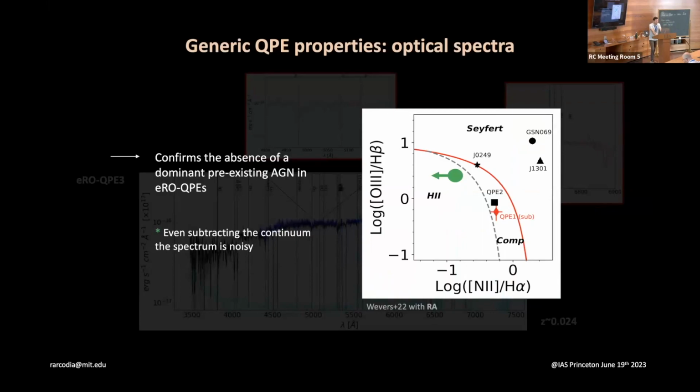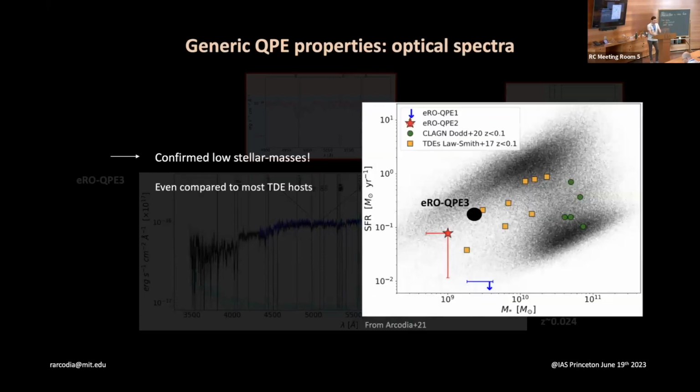But then again, a point for discussion is what to do to connect the QPEs and the lines using the optical, and the answer is probably not with this spectrum. In fact, Thomas is also leading efforts now to get IFU data, so spatially resolved spectroscopy in the galaxy, and HST data to connect more the properties of the QPEs and the fluxes in the lines of the host galaxy compared to these diagnostics, which, in my mind, work if you have 100,000 galaxies and you want to split your population in a statistically relevant way. For the single galaxy, I guess they work to some extent.